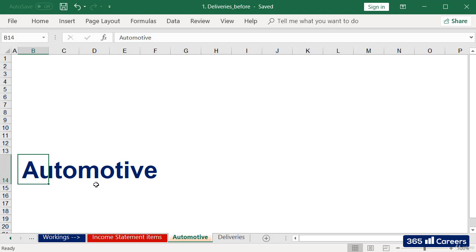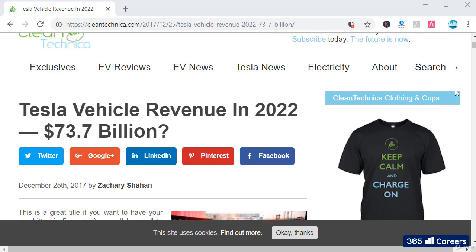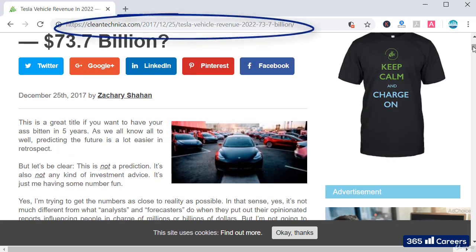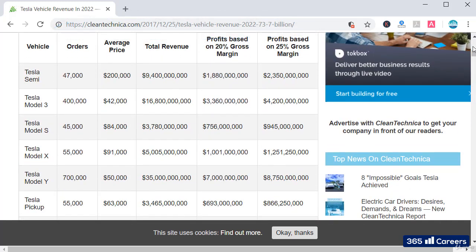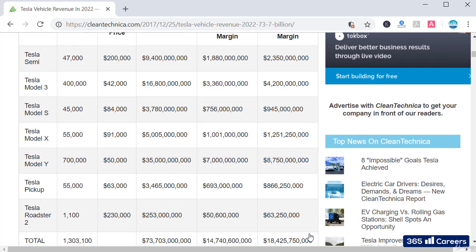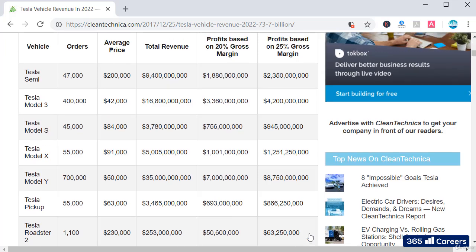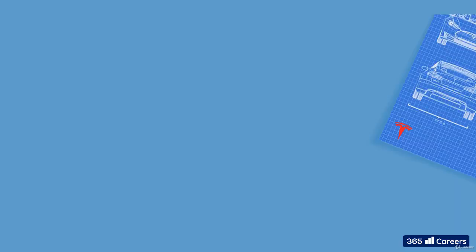By the way, in this resources section of the course, I've attached a link to a very interesting article which helped me gain a good understanding of Tesla's upcoming new model releases. It also states the average price these vehicles are expected to be sold for and the number of deliveries forecasted. Please check it out. I'm sure it will give you a good idea where some of the numbers we will be working in this exercise came from.